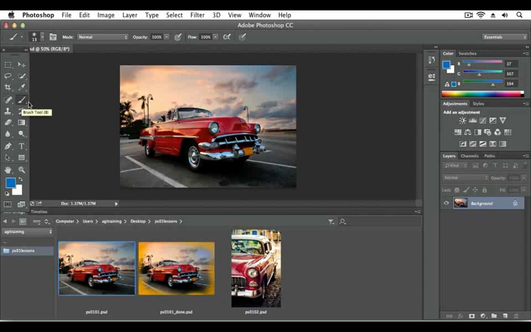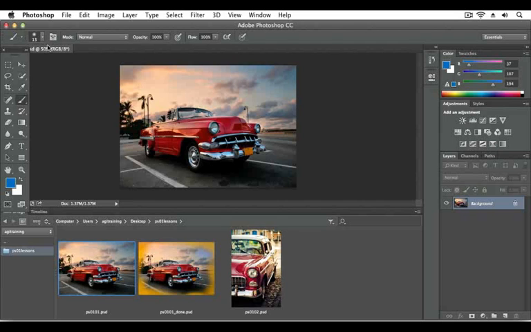You'll see that now my foreground color has been replaced. I'm taking my brush, and as a default, I'm just clicking and dragging. You'll see that it's opaquely covering my image, and it doesn't look necessarily nice, but I'm going to show you how you can work with the options in order to control the paintbrush and its application on your image. So I'm going to press Command Z, or Control Z if you're on a PC.